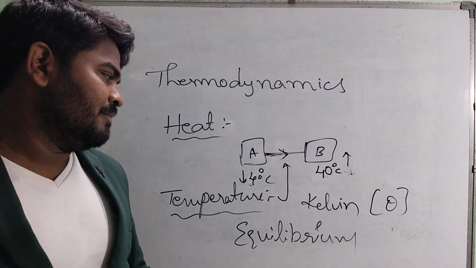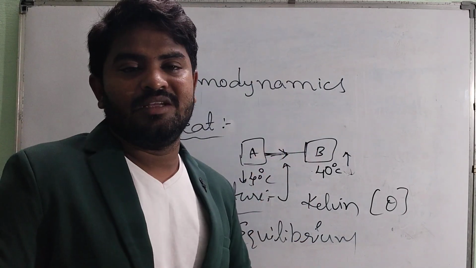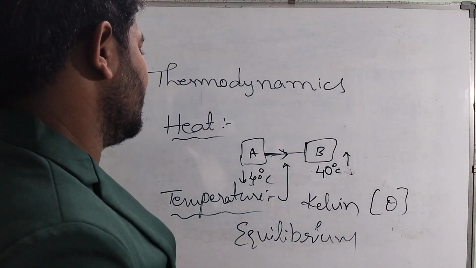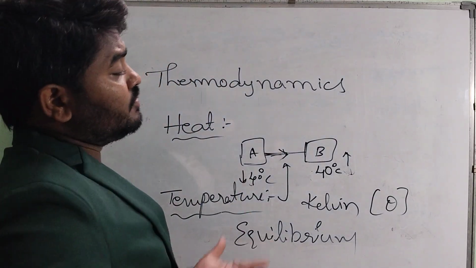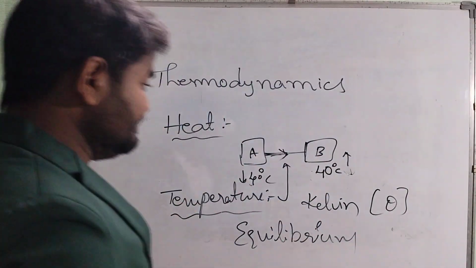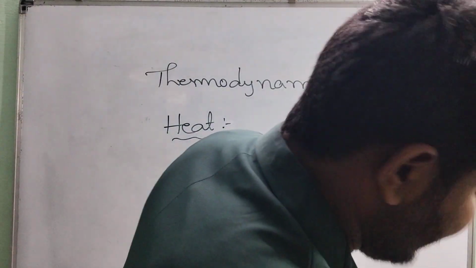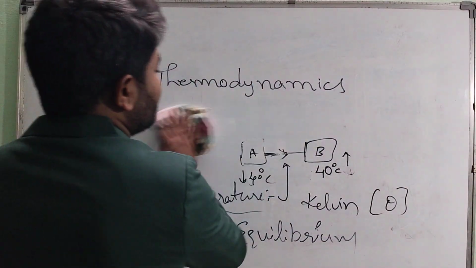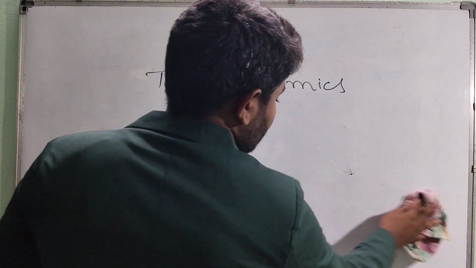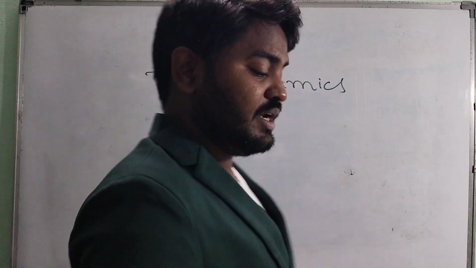Thermal equilibrium. In the stage of thermal equilibrium, there is no transfer of heat energy because both objects maintain the same temperature, right? I mean, the molecules of those objects also will have the same kinetic energy, right? This is about thermal equilibrium. And the next one is the zeroth law of thermodynamics. It's very important. By using this equilibrium concept, we construct and measure the temperature, right?